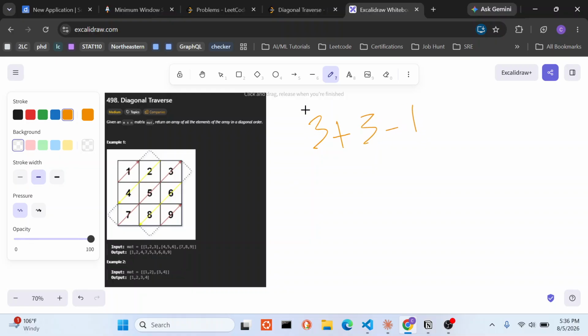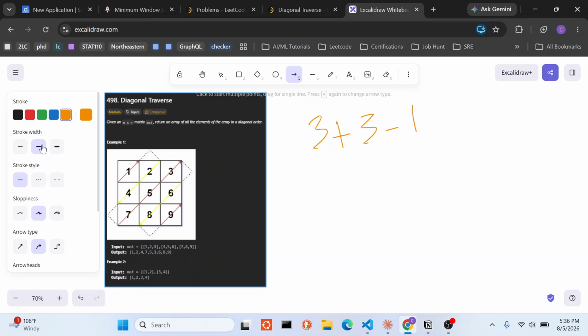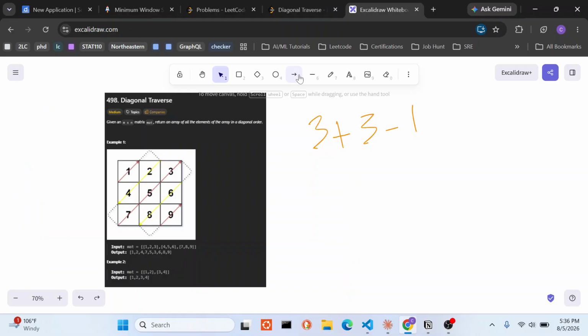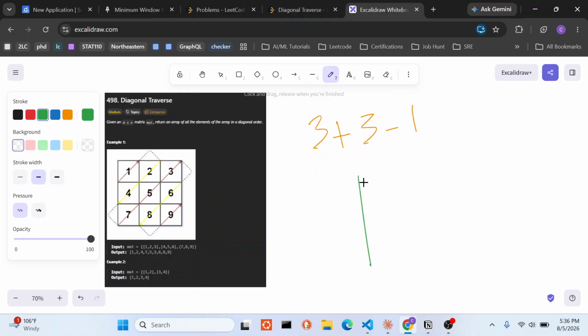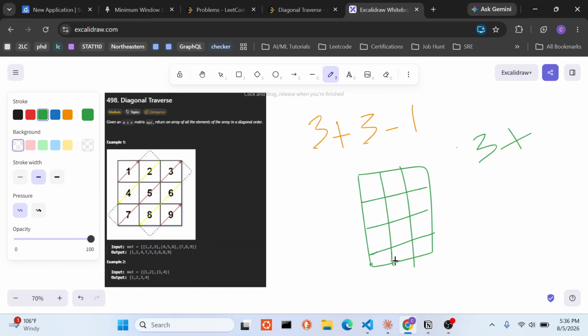My visualization for that: suppose we have a grid like this, so let me draw it. We have 3 columns plus 4 rows, and this is the formula.